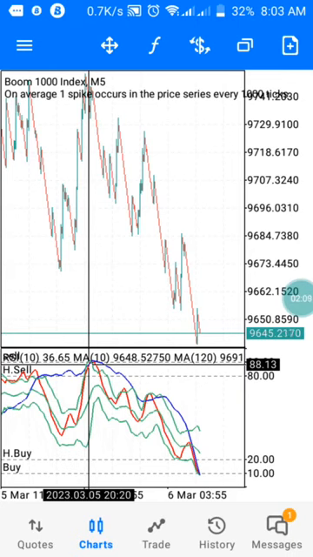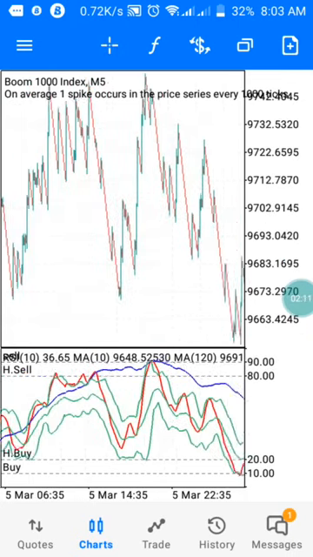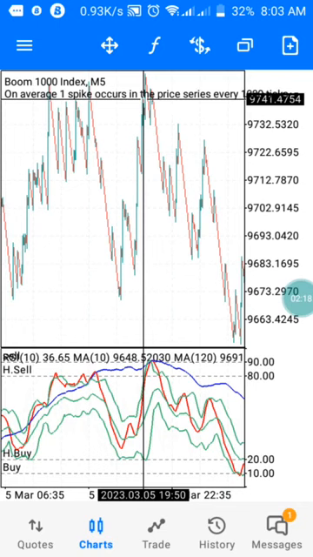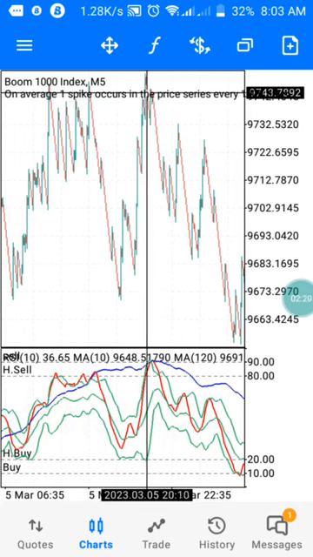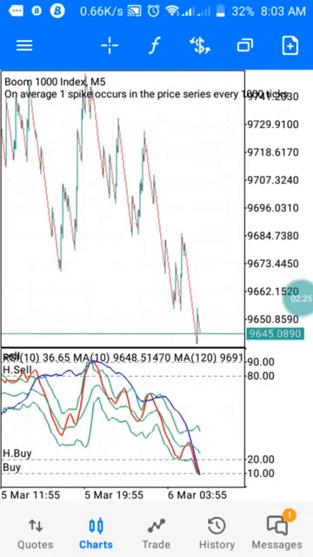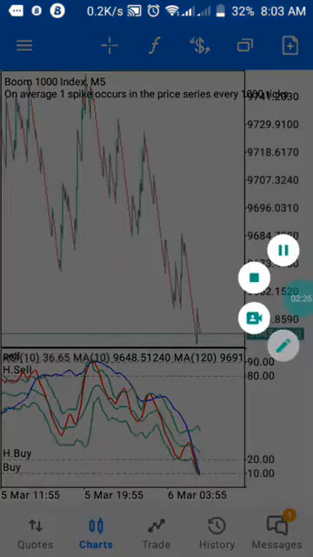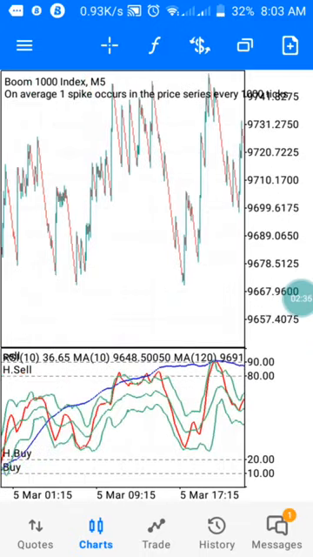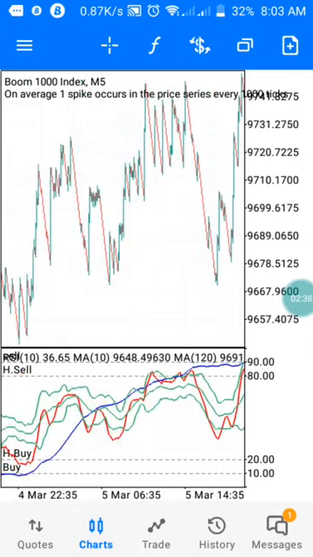So let me show you some examples of what I mean. You see now, in this chart, the three indicators meet together from this angle, and it sets down to this level. With that, you will have turned your $10 to $20 every day. Let me show you more, because this strategy works on boom and crash every day.